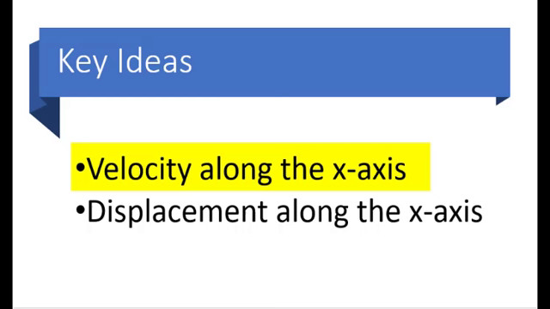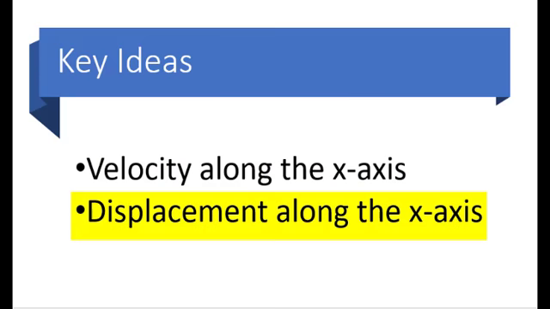The component of the velocity vector along the x-axis remains constant throughout the motion of the projectile. The x displacement at any time t can be computed as a product of the x component of the velocity, v0 cos theta, times the time t. So by knowing the initial velocity and the launch angle of the projectile, we can easily compute the x component of velocity and the x displacement at any time t.